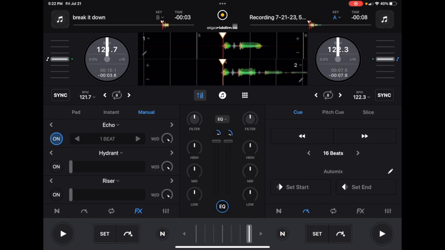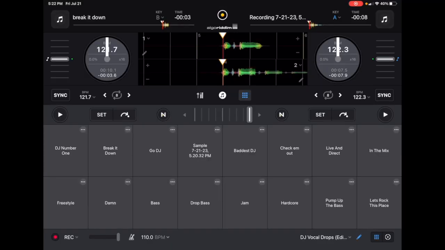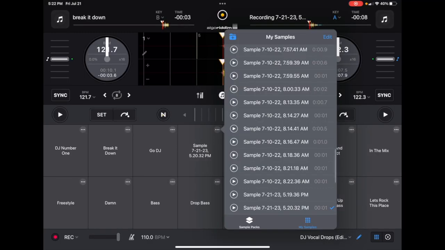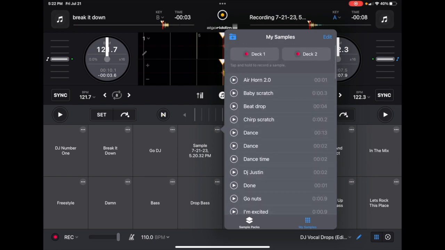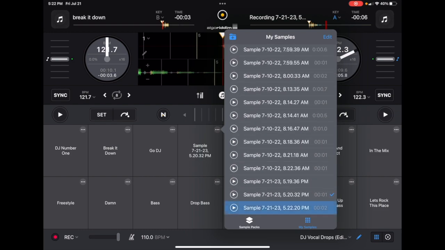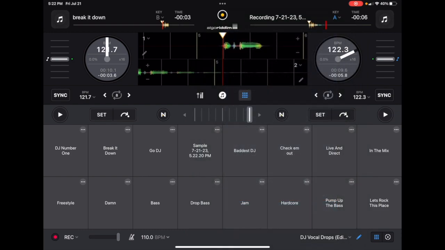So now what we have to do is go back and do the same thing we did before, but now we're doing it with the recording with the effect in it. So go to deck 2, and now break it down. There we go. Now we load it, and then now we hit the sample, and there we go. That's the hack that took me like 8 months to figure out, but now you guys know it in a couple of minutes. Next is the cool one.